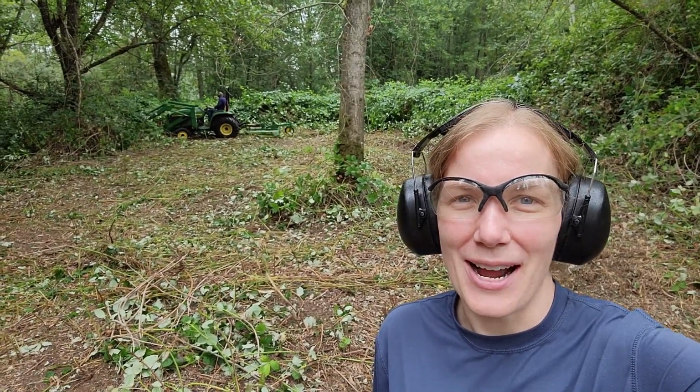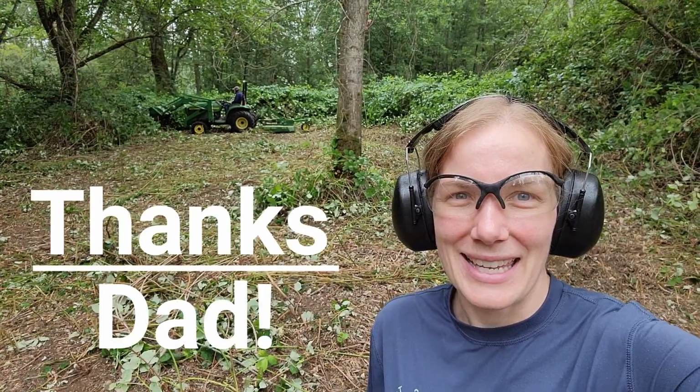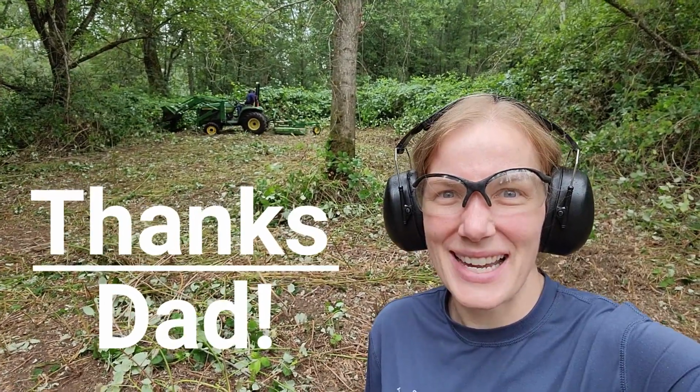I think it's safe to say that my dad is as happy as a clam back there. He's cleared out all that area already and it's looking great. And I think he could just be on that tractor for hours. I'm so grateful and can't wait to see what it looks like when he's done.